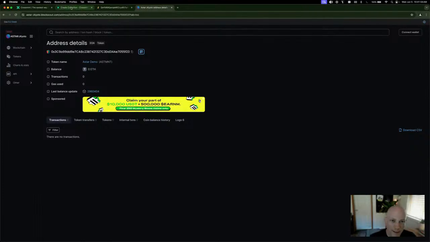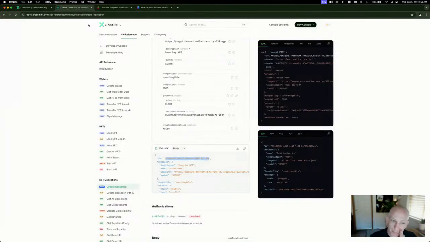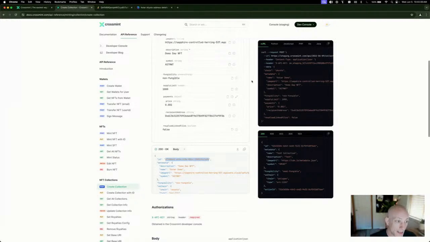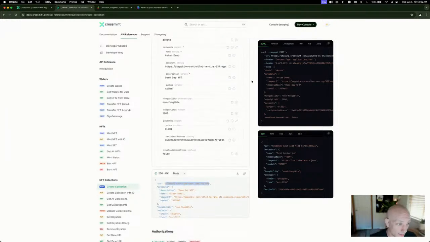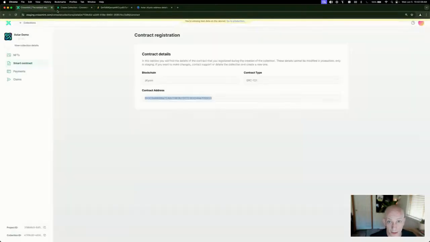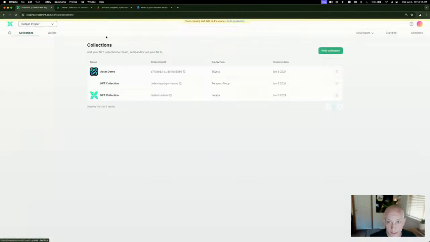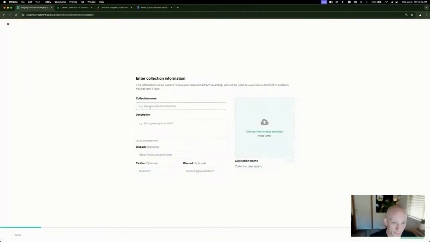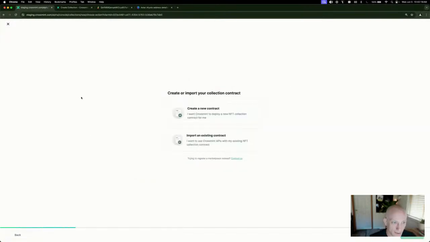So one thing I wanted to talk about real quick is, we use the API to deploy a collection. Maybe you already have a collection, like you like to write custom contracts, or you're using another third-party tool. You can also register those contracts within Crossmint. So if I came back, I can create a new collection. We'll just say test real quick to get to the next screen.